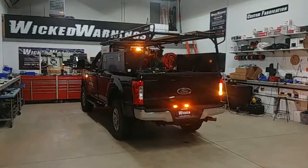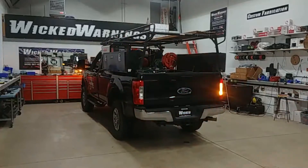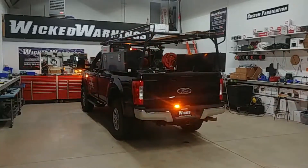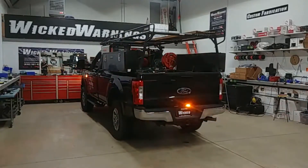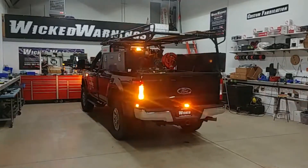This was a plow truck, so we isolated the four grille lights in the front and put those on switch number six so they can work without the key. We put the remaining lights on the system on switch number five. Those grille lights would be a little bit distracting when the blade is on the front of the truck, so I wanted to give him the option to turn off the grille lights while he was plowing but keep the rest of the system.